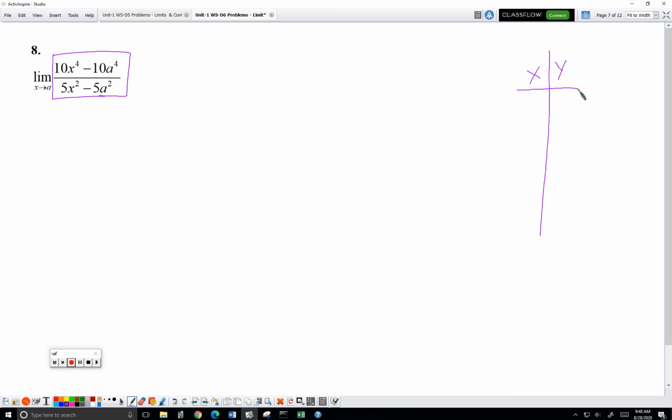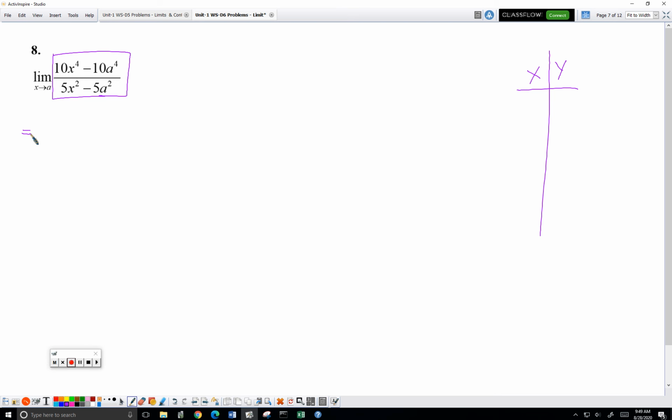So we good on a as a constant? Awesome. So when it says x is approaching a, that's not infinity. It's some number. We don't know the number, but it's some value. But because it is not approaching infinity, I cannot make a comparison between terms. Second thing we learned is that I want to look to factor. By the way, it's one of the favorite things for them to do on the AP test. All they have to do is create a problem that has a few things like a in it, and half the world freaks out.